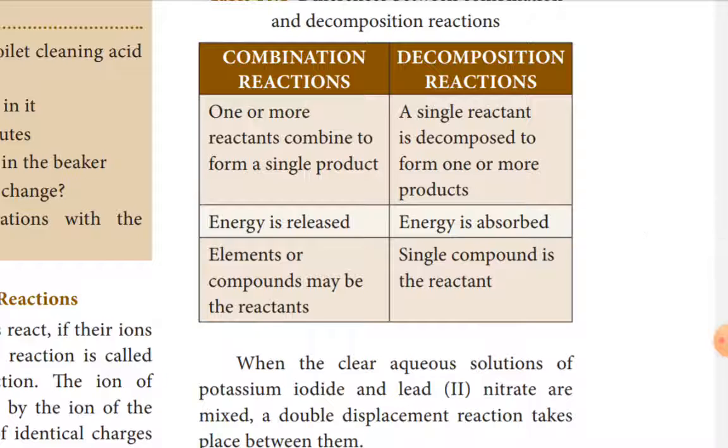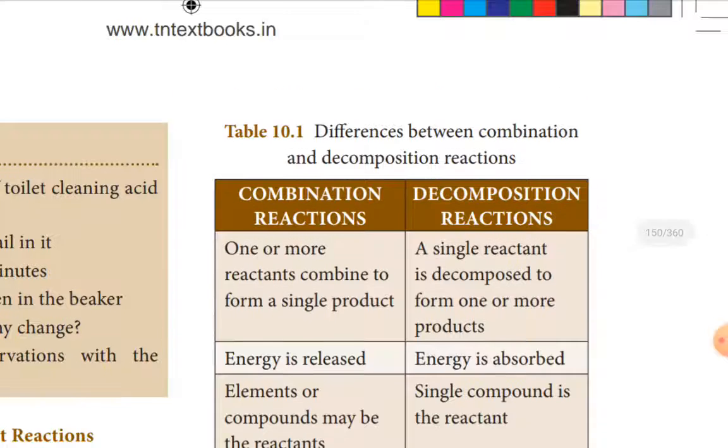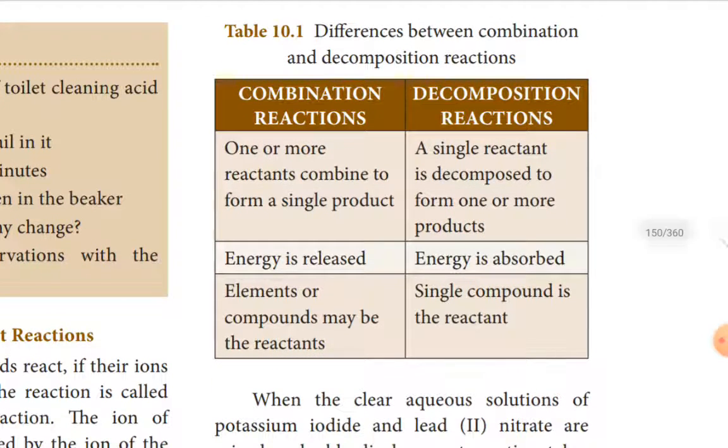Before that, the difference between combination and decomposition is given. Combination is nothing but one or more reactants combined to form a single product. Decomposition is a single reactant decomposed to give one or more products. In combination, energy is released, but in a decomposition reaction, energy absorption takes place.